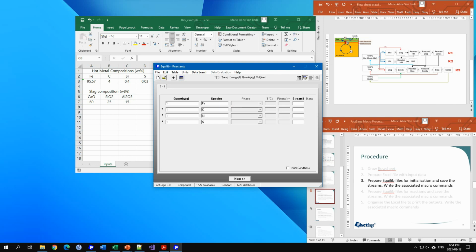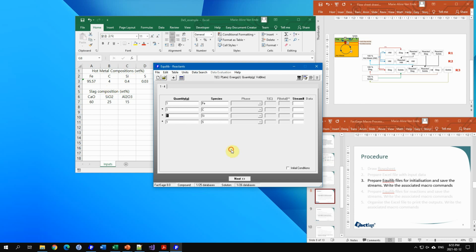That's very important to follow the order there, because it's going to help us when we write the macro code. We don't need to change the quantities at this stage, so it can stay at 1, because anyway the macro processor will change the values with whatever you wrote inside the Excel worksheet.